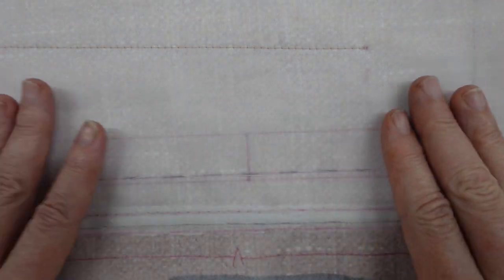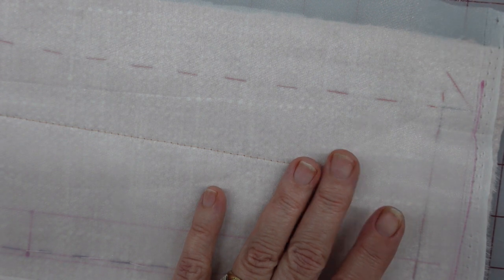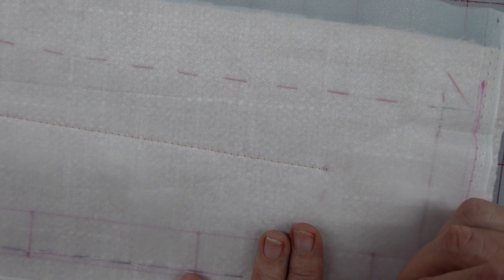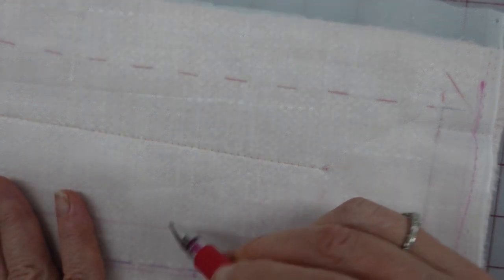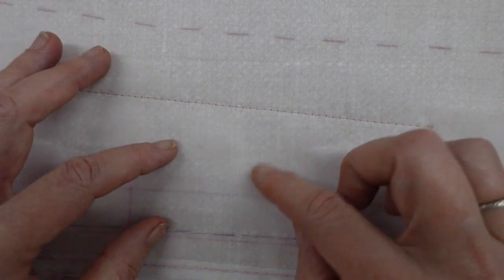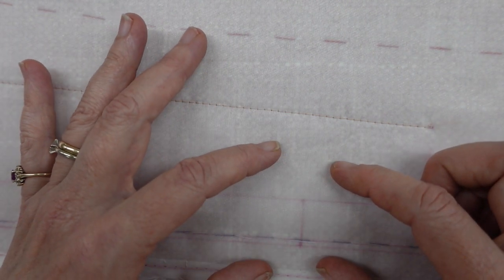And because I don't want anything to shift, I am actually going to baste one more time. I know, crazy. So this is my buttonhole, all right? I am going to baste in a loose circle around each buttonhole just to hold everything for sure, because this part up here might still want to move. Once I have all of these basted loosely around their perimeter, giving me at least half an inch on each side, then we're going to go to the sewing machine.